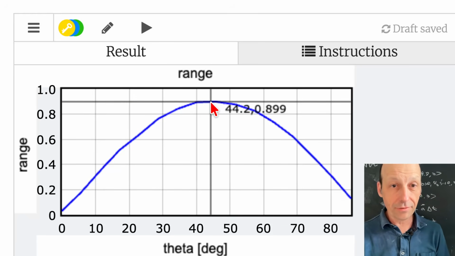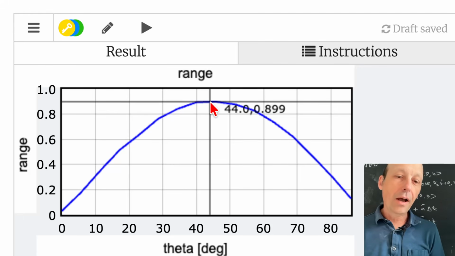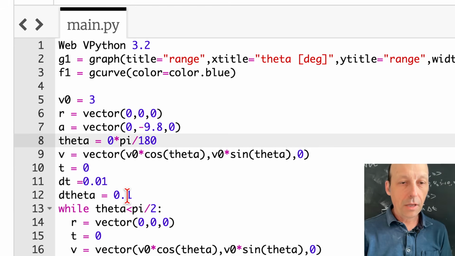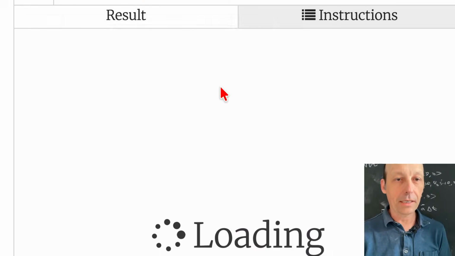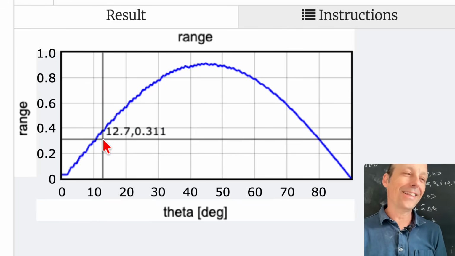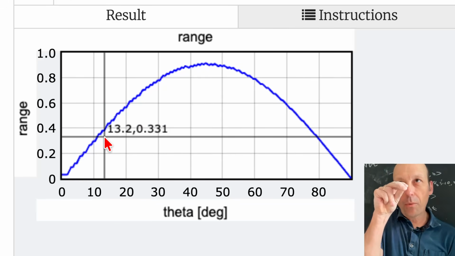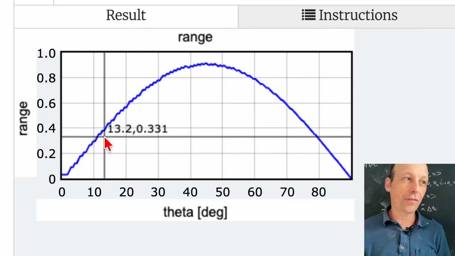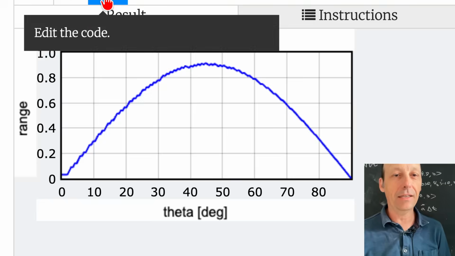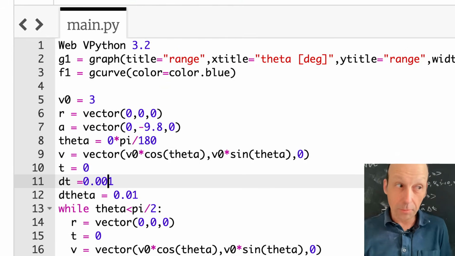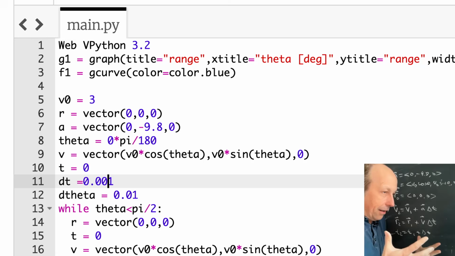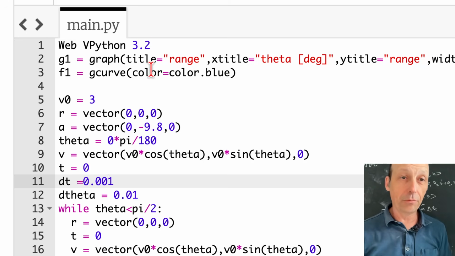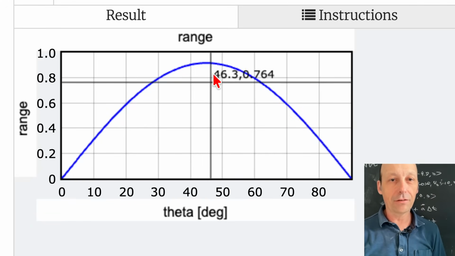And oh my gosh, look at this. It's at 44, whatever. Now, it's a little blocky because my d theta is too big. We can make that less blocky. Ooh, look at that. So this jagged thing is actually really interesting. Where I stop my motion, depending on the angle, it can shift a little bit. So that's what happens right there. We can fix that by making my dt even smaller. But you got to be careful. Small d theta, small dt, I'm doing more and more loops, right? I've just increased my number of loops by a factor of 100. But it's Python, it doesn't really matter.